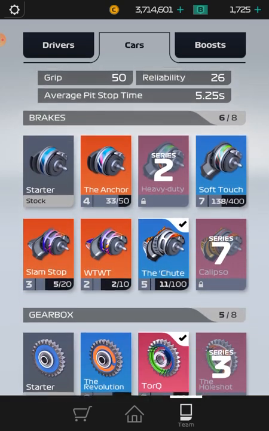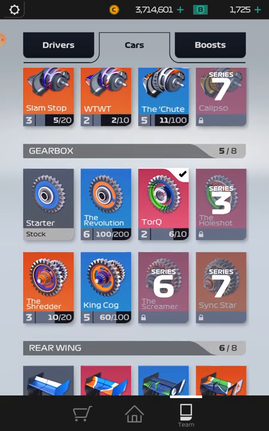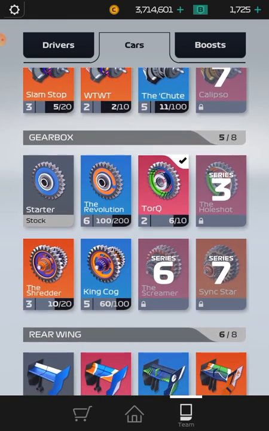So this is where my parts are. I'm using a level 5 the chute, over a level 7 soft touch, a level 4 the anchor, a level 3 slam stop, and a level 2 part I don't even know what to call. I'm using a level 2 epic torque over a level 3 shredder, a level 5 king cog, and a level 6 revolution.